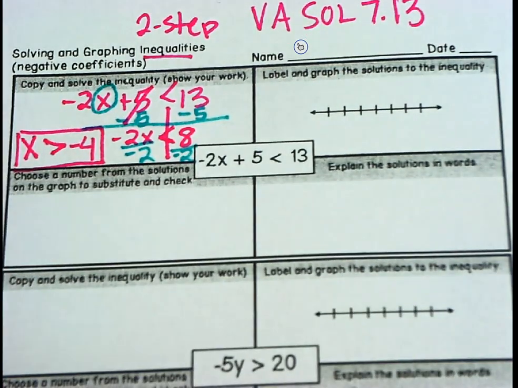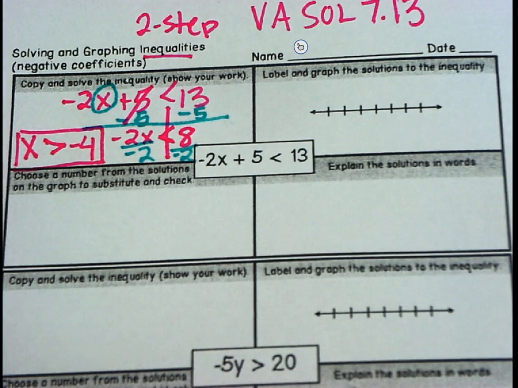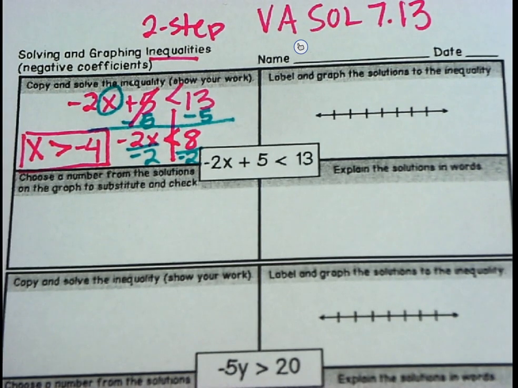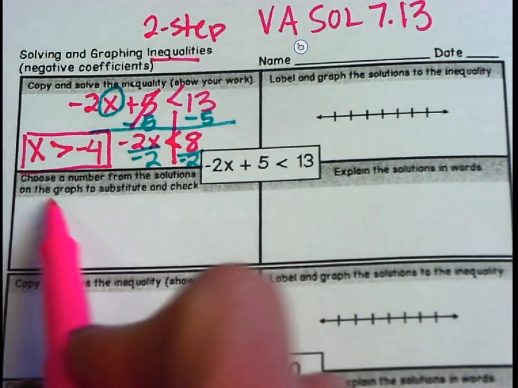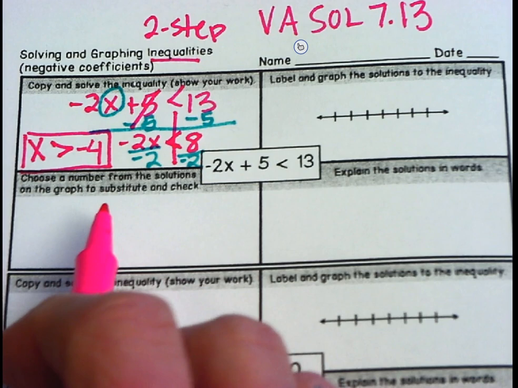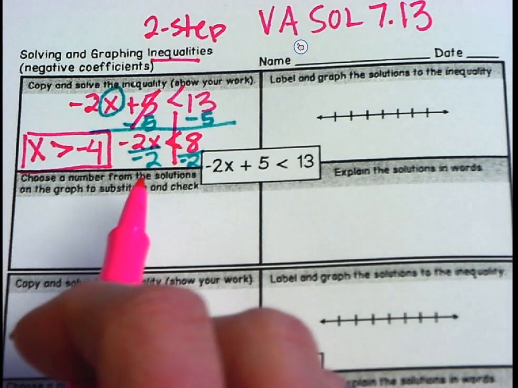Okay? So what's important to remember about that particular inequality? What do we need to do when we divide by a negative? Flip the sign. Okay? So if you're going to miss some of these, that's the main way that kids miss it, is because they forget to do what? Flip the sign. That's why I keep bringing it up over and over again so that you'll remember. And the good thing is, when you do go to check, if you forget to flip, you'll say, oh, why are all the numbers not working? Why isn't my check working? Well, it's probably because you forgot to flip the sign.